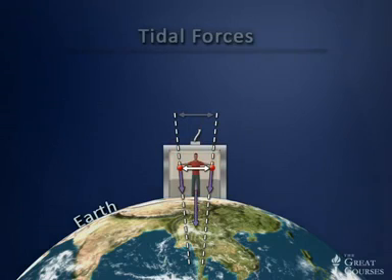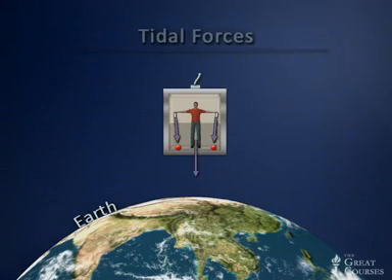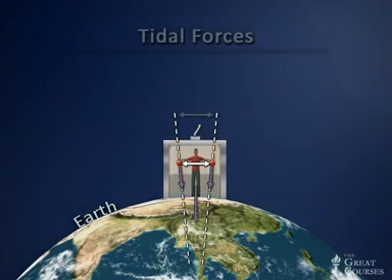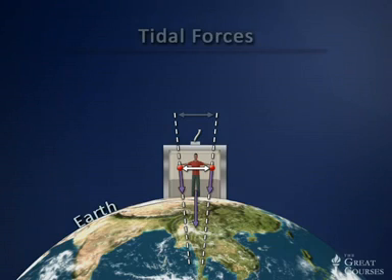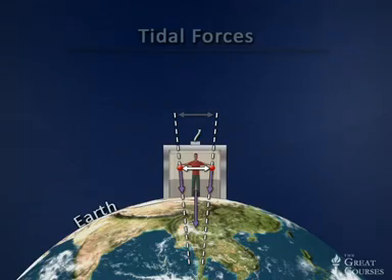By the way, you'll notice something else in this drawing. I've become taller, and my arms have become squished horizontally. Why is that happening? It's happening because gravity is also changing with vertical position. It gets stronger as I get toward the center of the Earth, and so there's a weaker force on my head and a stronger force on my feet, and in my frame of reference, that tends to stretch me in the vertical direction. Those forces are called tidal forces because they're what also cause the tides. The tides are caused not by gravity, but by differences in gravity from place to place.